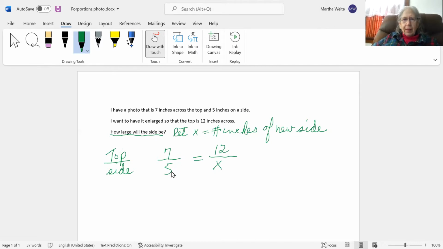So it's top to side, top to side. This is the old situation. This is the new situation. Now, we're back to the situation we were in last time, where we have an equation. And there's an equals in the middle, and there's a fraction on each side, so we can cross multiply. We get 7 times X equals 12 times 5. And you remember from last time, X wants to be alone like Greta Garbo. And what's keeping it from being alone is this 7. This 7 is multiplied, so we want to undo that. To undo that, you do the opposite of multiply, which is divide.